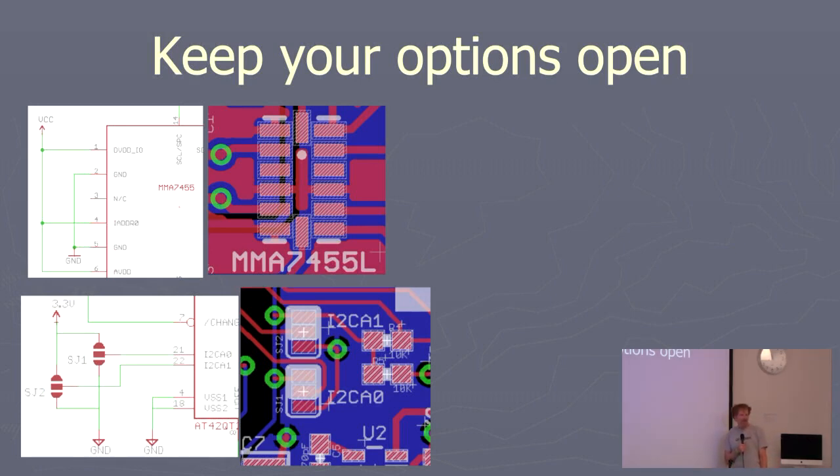So the first recommendation is keep your options open. On the top, you can see there's this IMU, and somebody, me, wired the optional address line to VCC. So that's hard set. It's got two sets of I2C addresses you can use, and this one is stuck. You might get in there and cut that line on the outside at pin four, but I did a power plane on the top layer and it goes right through the middle of the part. You're never going to get that loose. You'd have to pull the pin up, which is really hard. It'd be a messy rework.